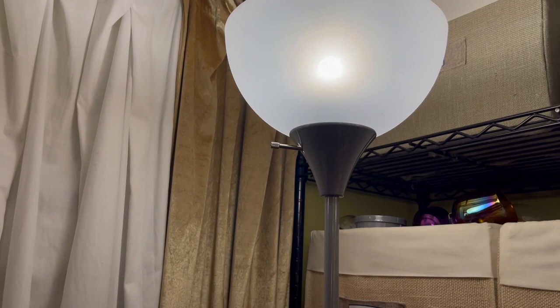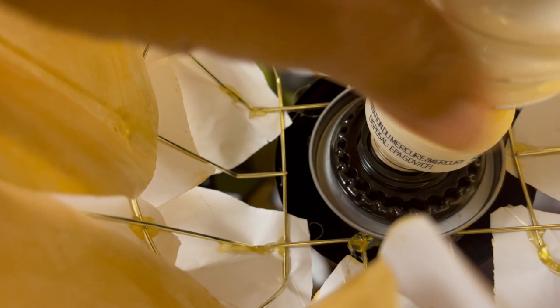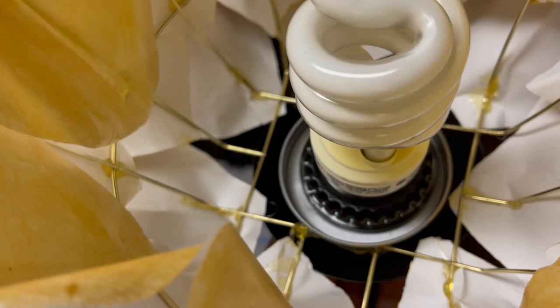Now this is what my floor lamp originally looked like. I got it from Walmart and it only cost seven dollars. It has a plastic shade and right now I'm replacing it with my petal shade. So I'm just going to attach it with this piece that came with the light to tighten it up, then I'll add a light bulb. And for this I'm using an LED light bulb. A traditional light bulb gets really hot but the LED light bulb puts off very little heat, so this will be perfect with the paper shade.